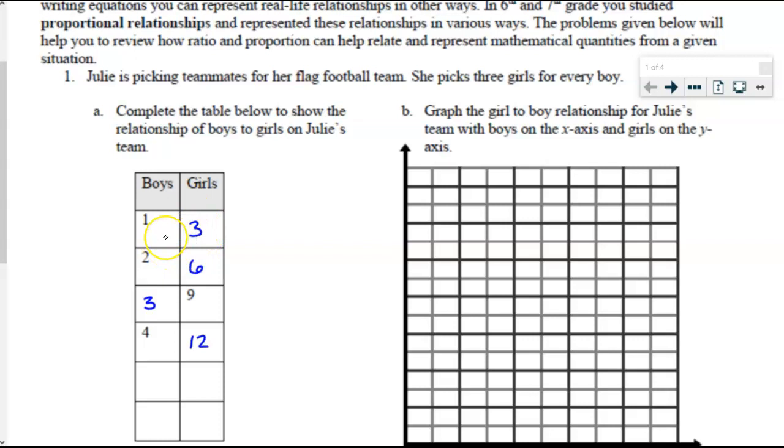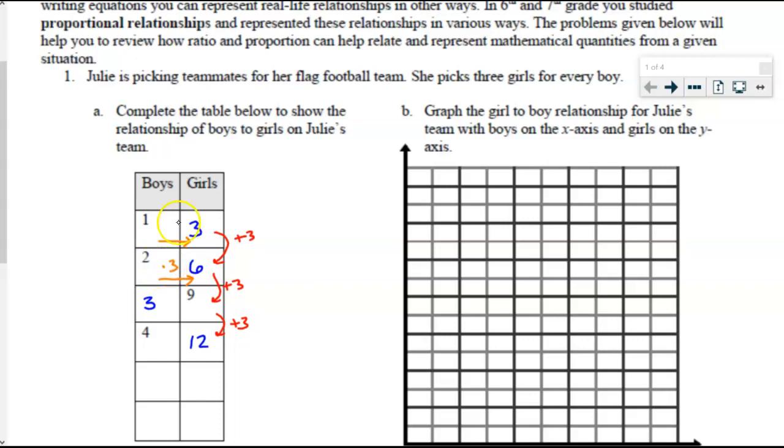Yeah. A couple of things that are worth pointing out. So we can see that we are counting by 3s. It's going up by 3 every time. And that is an important observation. We're going to make a connection to that in just a second. But when we're studying proportions, the thing that we love about proportional relationships is that we don't always need to look for patterns going down the table. We can also look for patterns going across the table. How is a 1 changing to a 3? How's a 2 changing to a 6? What's happening there, Dylan? Yeah, we're multiplying by 3.